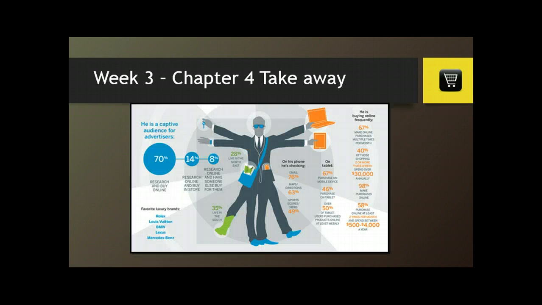And here is just kind of a snapshot from the book. I thought this was really interesting. This is really just a snapshot of different types of attributes for one particular segment, and very, very complex. Lots of different types of attitudes towards different products and different types of behavior there. That's really a lot of what chapter 4 talked about: trying to identify those and then identify the needs based on attitudes and values and the different types of buying behavior.